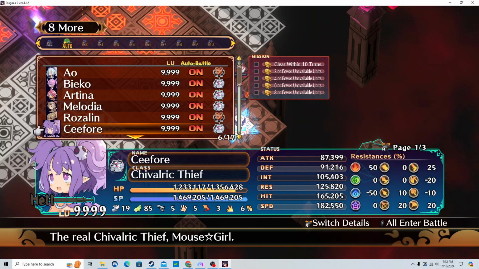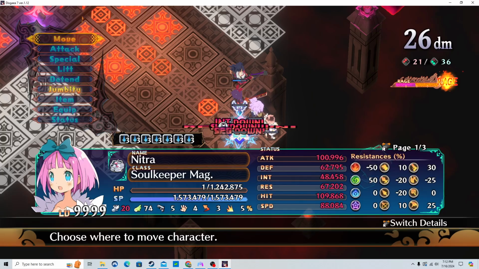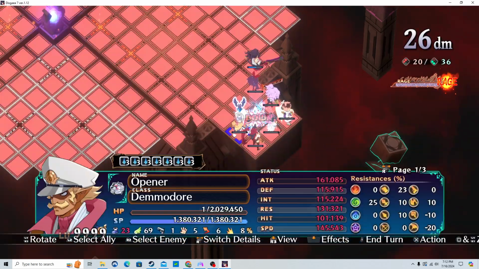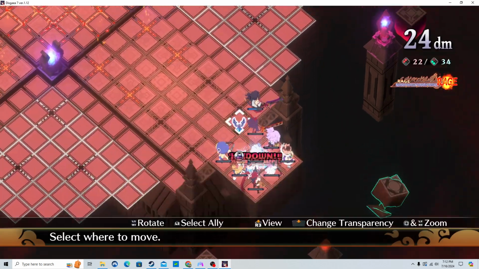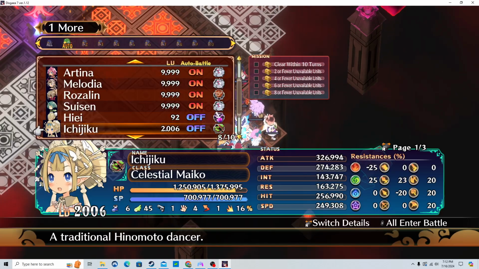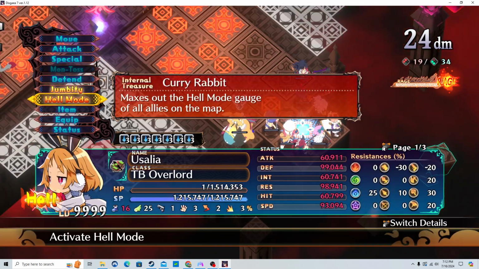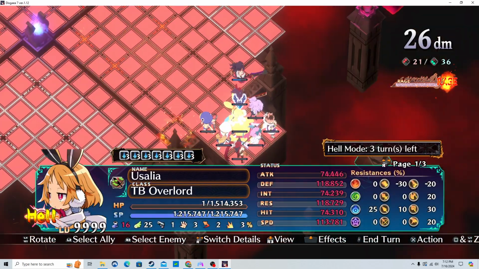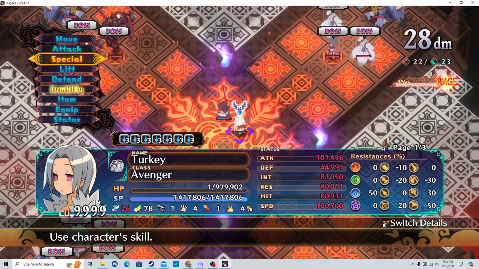From here, I can just bring out my mascotters. So I'm bringing out all my mascotters. We're also going to take Turkey, my Celestial Hostess, out as well. We're actually going to move her to the middle. You'll see why in a minute. And just for safety, we're also going to bring out Usalia. Her Hell Mode will automatically activate. You'll remember the strategy from the last clear video I did of this. We're going to activate it, and we're going to bring her right back. Actually, I should have waited, but it's fine.